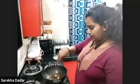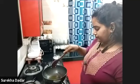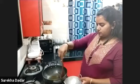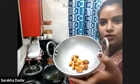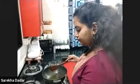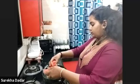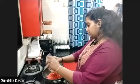So once this is done, I'll just take them off into my small kadai. These are nice and brown, roasted very nicely. We don't want to burn them or turn them very black. We just have to brown roast them. So now I am adding the ground carrots.